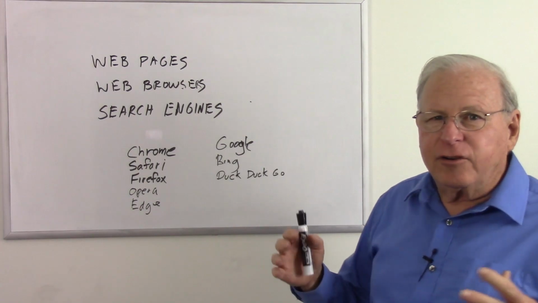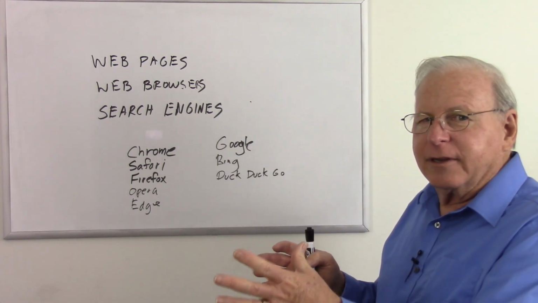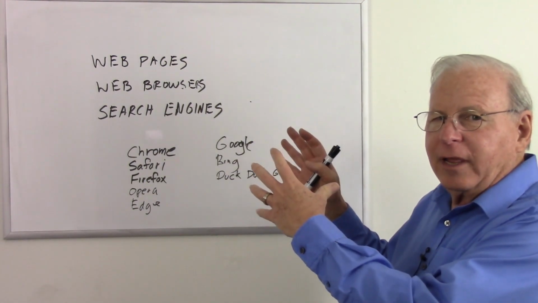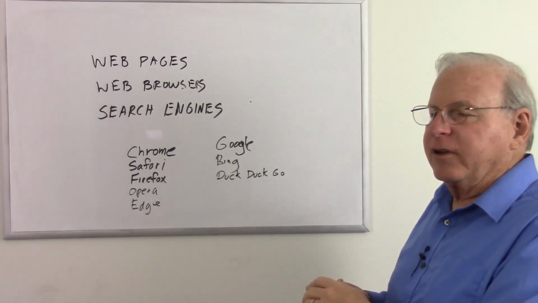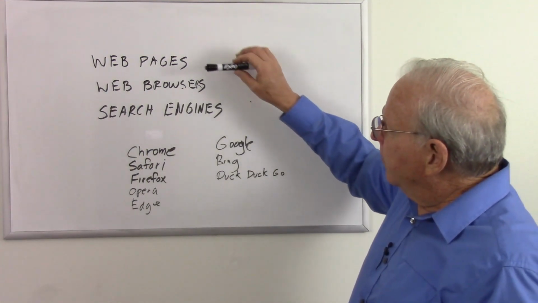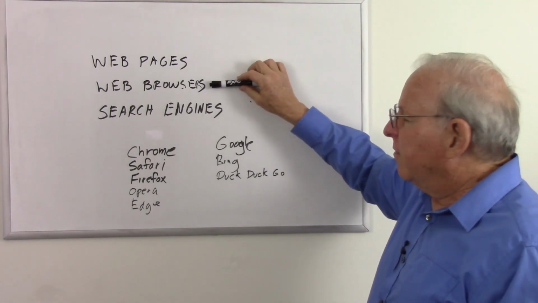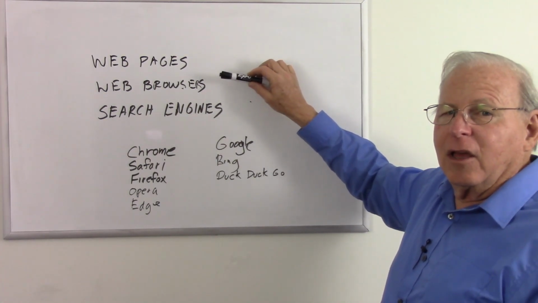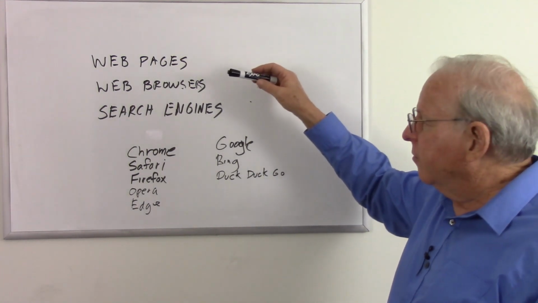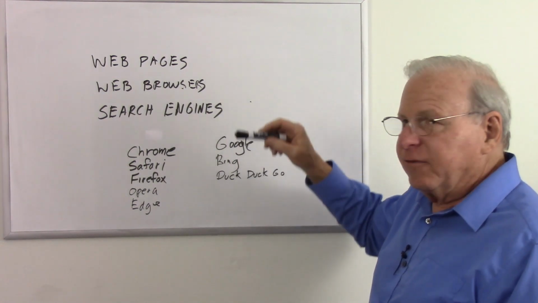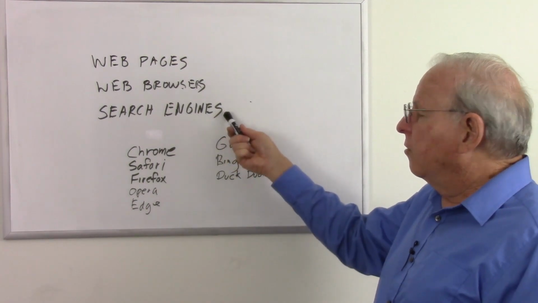So that's kind of related to understanding what's going on at the computer level. Not much to say there, just the idea of a filing cabinet and working memory. Remember, when it's in your working memory, you can lose it, so keep it safe in your filing cabinet. On the internet, we have web pages, which are files on another computer called a web server. We have web browsers that can query that web server and say, hey, show me some web pages, and then you can do whatever those web pages allow you to do. And then if you want to find the web page that talks about what you want to know about, you can go to a search engine.